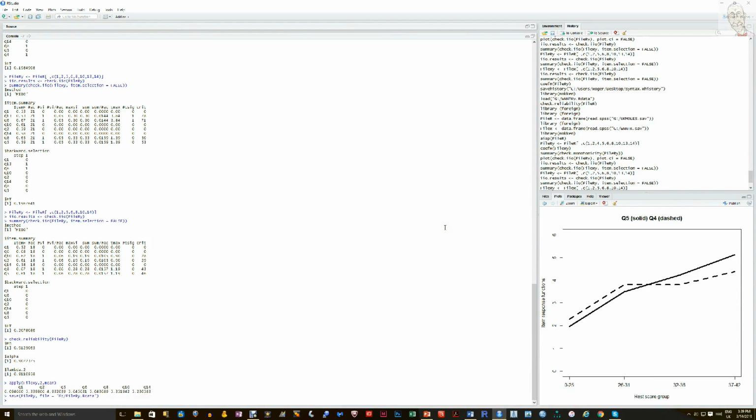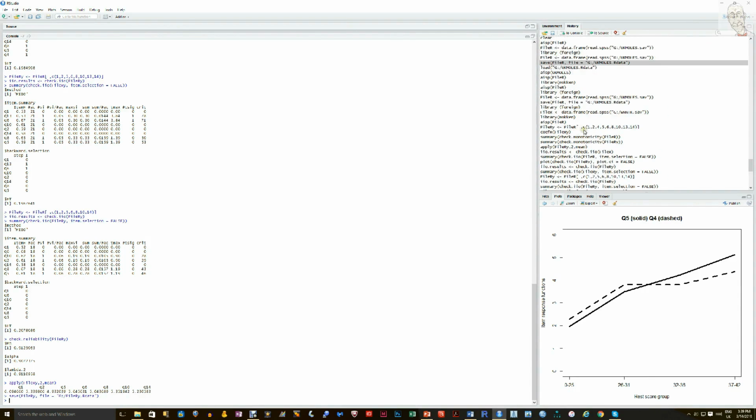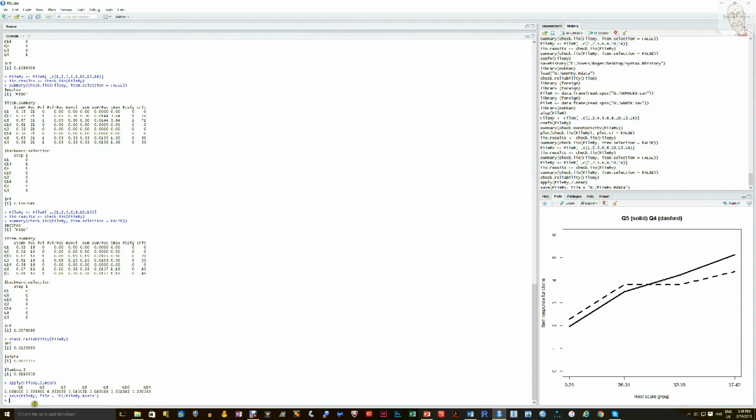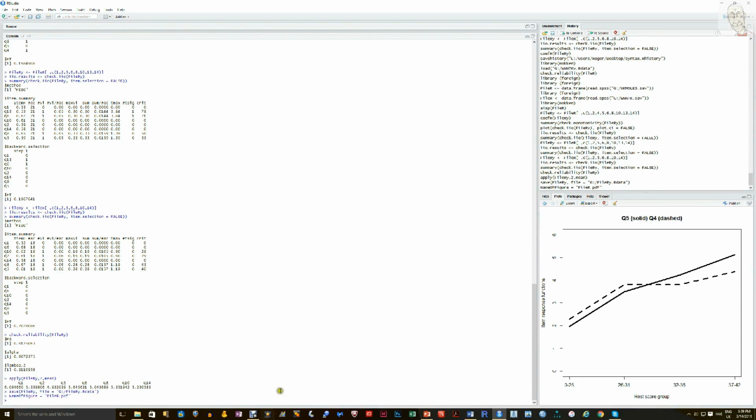And so back to the Mokken scaling program. The syntax for saving files doesn't appear here, so I'm just going to paste it in from some saved syntax in a Word document. First of all, I'm going to paste in the name of the figure and state that it's a PDF. Do a carriage return.